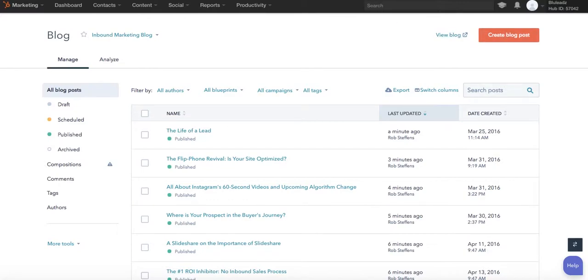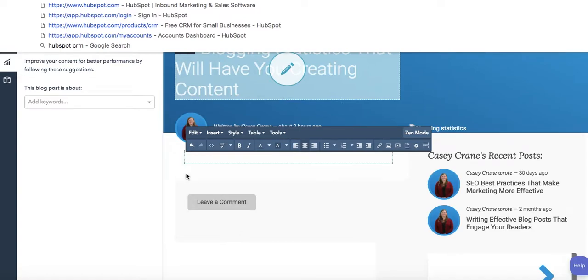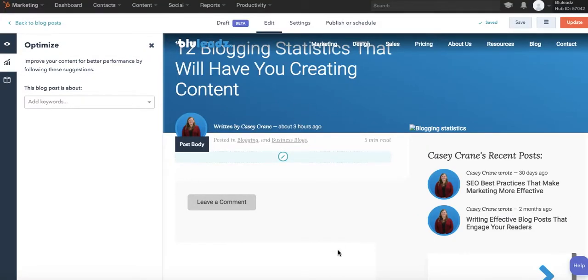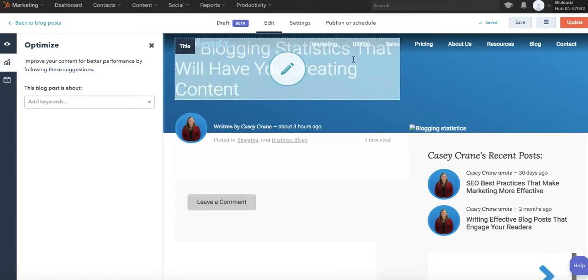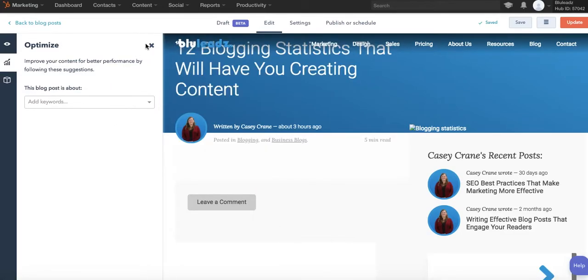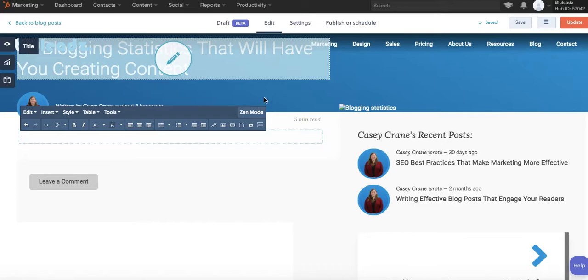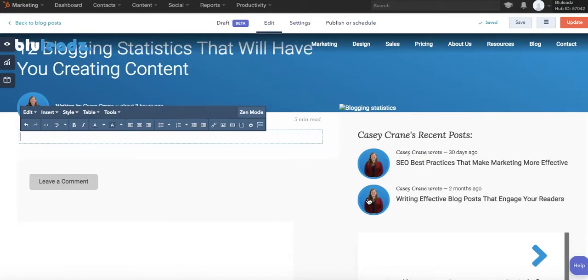In this case, we already have a window open, so I'm just going to toggle on over to that. And this essentially is how it will look. You've got your header here for your headline, your featured image will go in this spot, and then your main body content will go in here. It's important to note as well on this website that your appearance will actually differ depending on your blog template. So it may look a little different depending on how your company has everything set up.